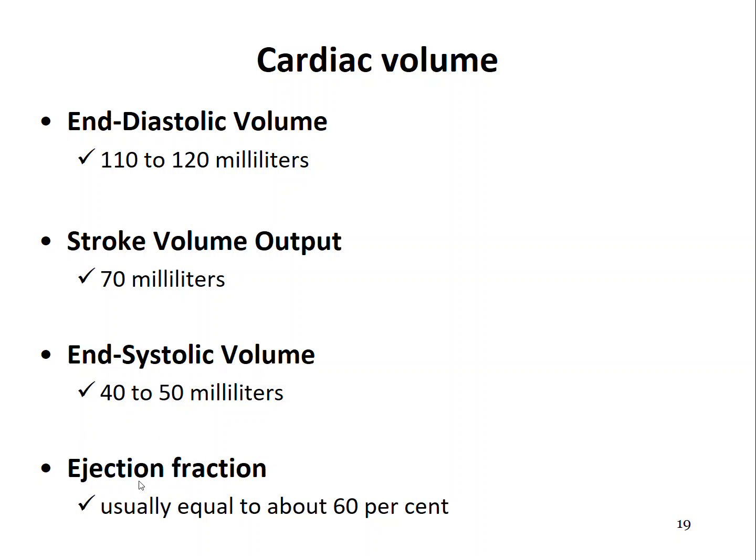If you present the amount of blood that is pumped out of the ventricle during the systole as a percent of the whole, we call it the ejection fraction. So ejection fraction is the percent of the blood that is pumped during the systole, which is about 60%. It means 70 divided by 120 multiplied by 100, which equals 60%, the normal ejection fraction. It is a very good index to measure the contractility of the heart.